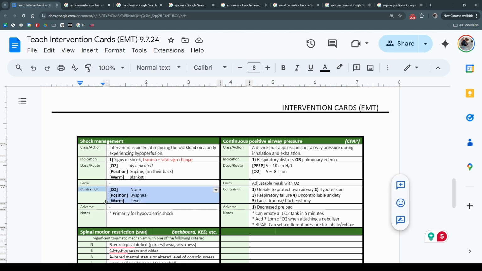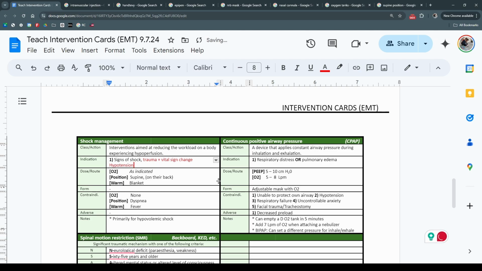Fever would be a contraindication, perhaps for covering a guy with a blanket. It may not be a contraindication for putting a sheet over him. But it may be the case that if my guy has a fever of 102, let's say, and he's septic, maybe he got a surgery 2 days ago and now he's got a profound infection that's causing him to have a fever, and that infection is causing his blood pressure to go low, which would be a sign of shock. Perhaps the strongest sign of shock. Maybe it's something I should have said a millennia ago.